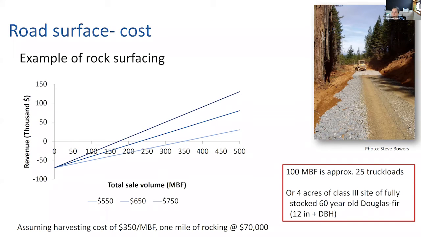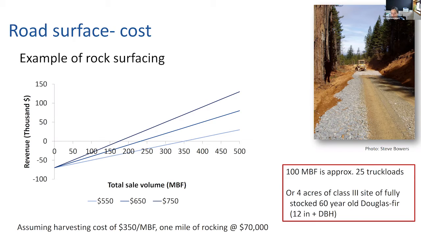This is a very common question that I get about roads. How much timber do I need to harvest to make it pay for rocking the roads? And many small woodland owners want to take advantage of usually higher prices of timber in the wintertime, right? However, in the wintertime, you might not have access to those trees. So I made this little comparison here that pretty much tells the break-even point of how much the total sale needs to be to break even.